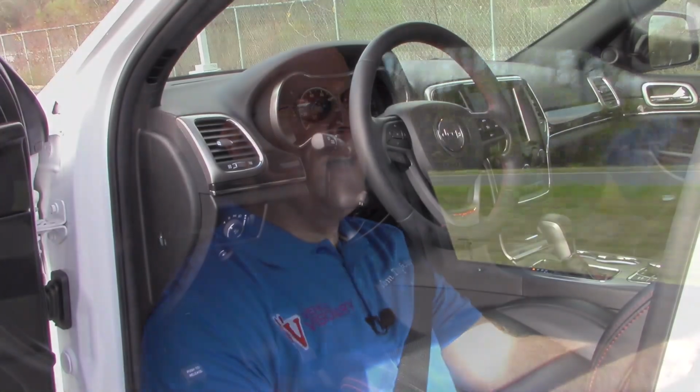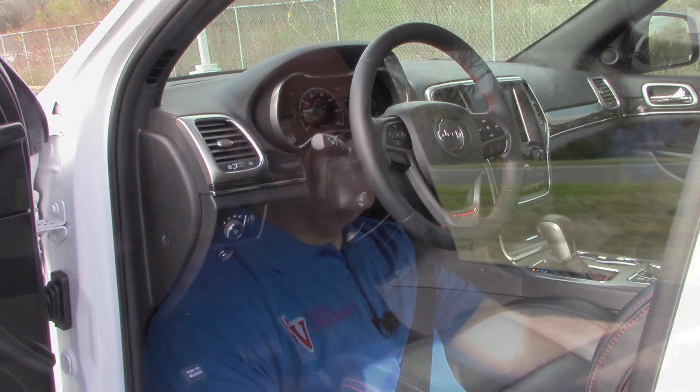Now, overall, there are sections of this road that I'm on that are a little bit rough, and it's soaked up the bumps pretty well so far. I've got a bridge coming up that's pretty rough, so we'll see how it does up there in just a few seconds. But I must say, I'm very comfortable. I like the way, like I said, the steering wheel feels. Everything's easy to get to. Change lanes here real quick. Got a slowpoke in front of me. You can't see that, but you're about to see them when I pass them here in just a second. But anyway, let's see how it does over some of these rough bridges that I have to cross as I make my way down the road here.